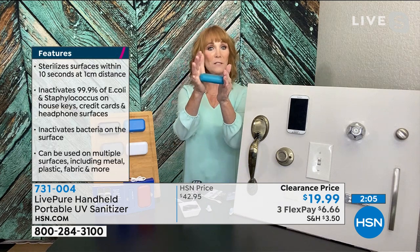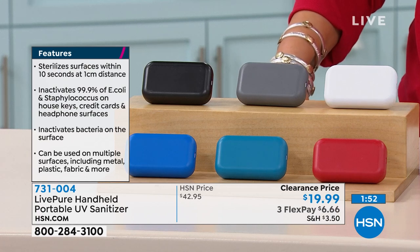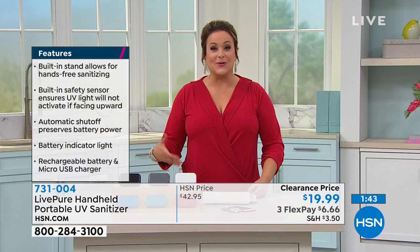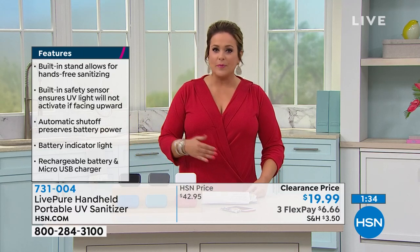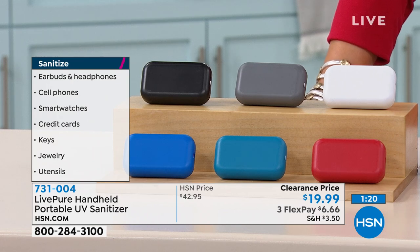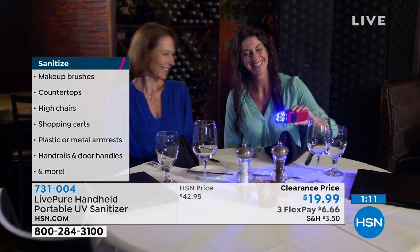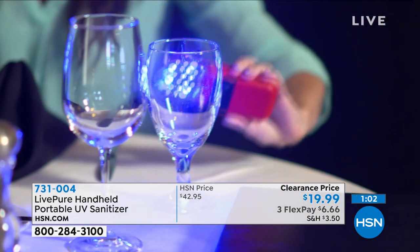When you're done, slide it close, stick it in your pocket — no batteries, just recharge with the USB we give you. It comes in a cute little gift box. This is perfect for on the go — wherever your summer travels take you. Even if you're doing a staycation but starting to get out to restaurants, this goes with you in your pocketbook or back pocket. Multi-surface use: plastic, metal, fabrics, earbuds, headphones, cell phones, smart watches, credit cards, keys, jewelry, makeup brushes, high chairs, shopping carts, guardrails, handrails, and basically non-porous surfaces. It is really just one of the most versatile little gadgets. Two UVC bulbs power it up.